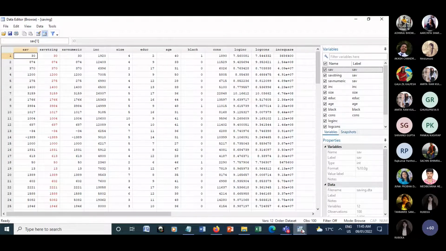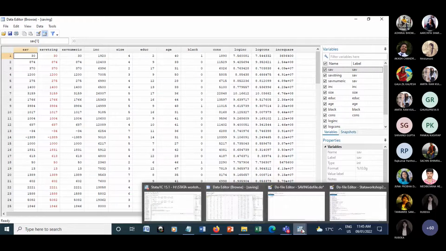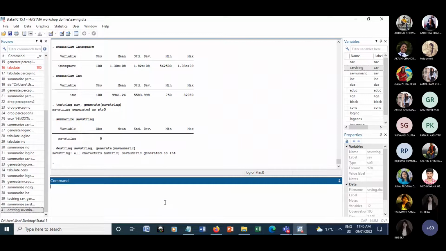So this is how we can convert string variables to numeric. In many data sets you will find this problem, because when the enumerator records the data from the respondents, sometimes they will store the data in the string format.